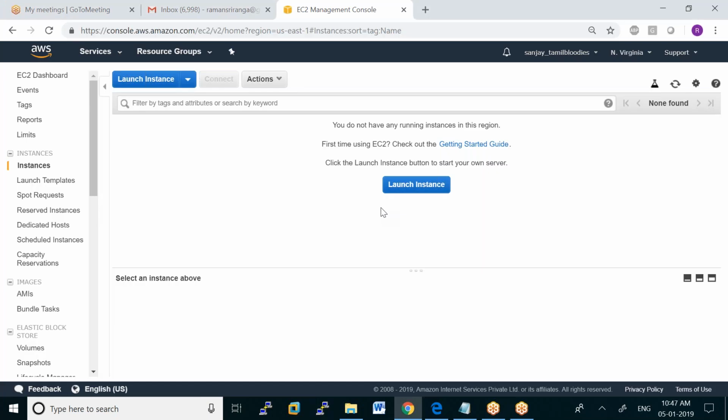If you already have an account, today try to create two web servers with Amazon Linux. I have already shared the recordings with you on how to create a web server, so try with that. Then tomorrow, once I do it, you can do the same thing and practice it on your machine concurrently.